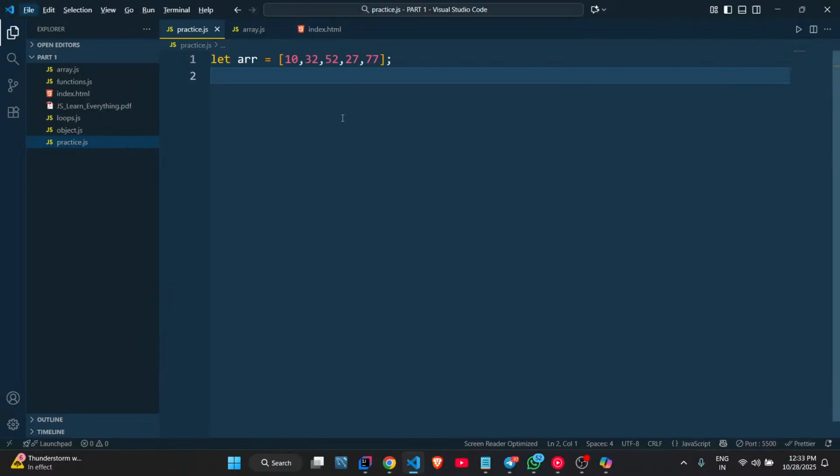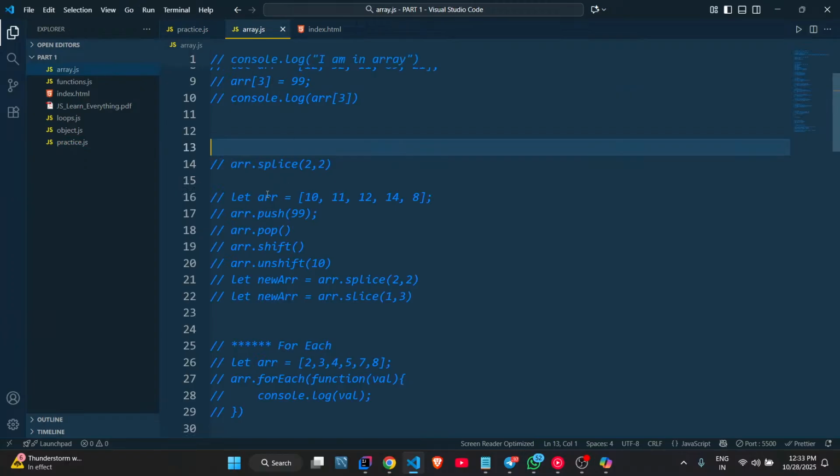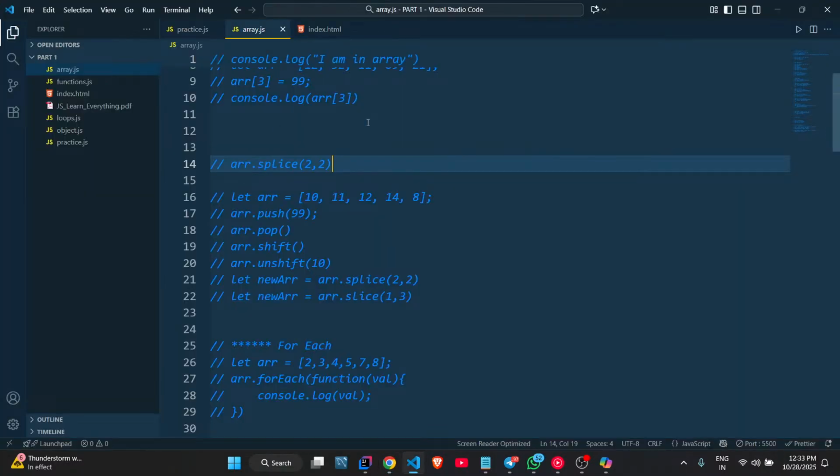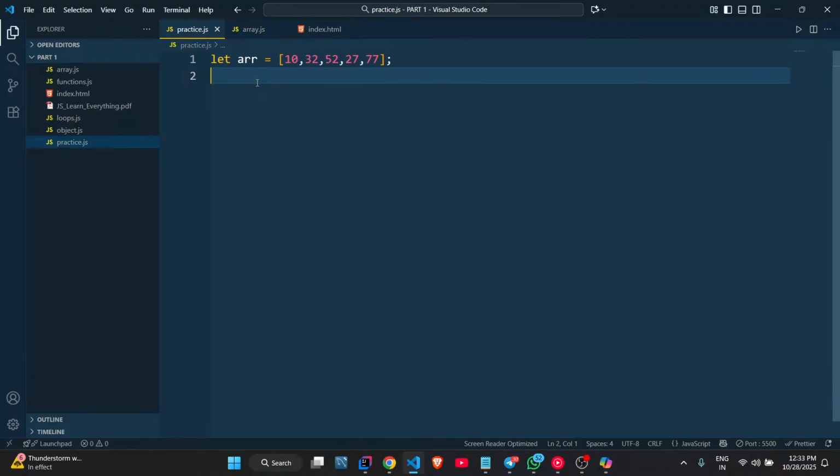Okay, then what we have to do, then we have to use the properties. I'm using array dot splice. What does splice do? First of all, we have to do push operator.